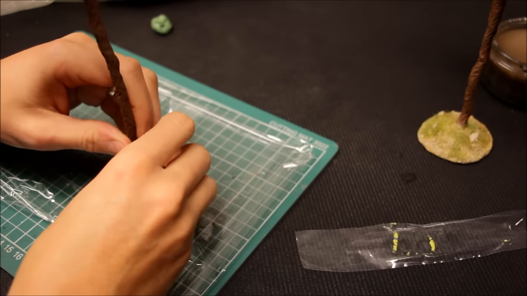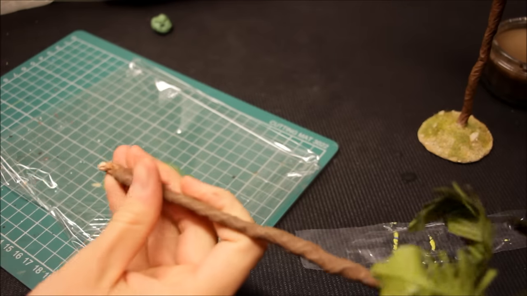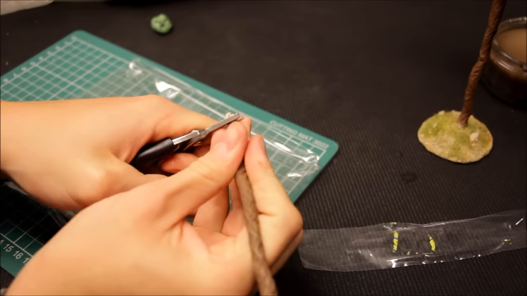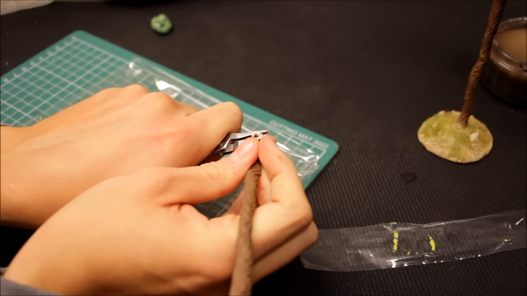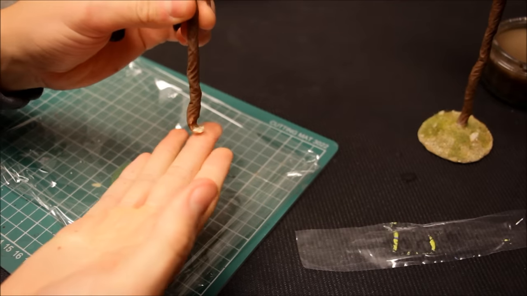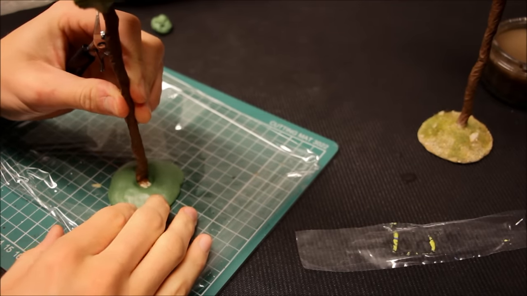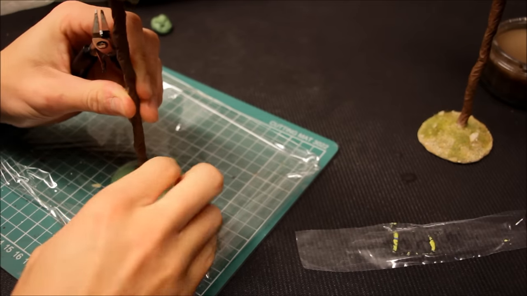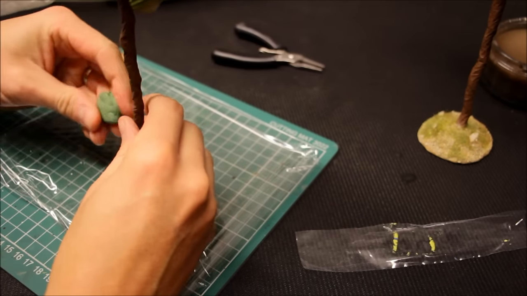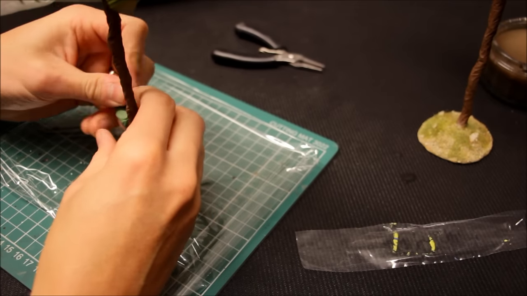Take the tree and just stick it in there. Now what you can do is take your pliers and then just bend the end wires in sort of an L shape, like so. That just gives you a little bit of a flatter surface there to stick it in. And it gives something for the green stuff to grip a bit better as well. Then, that's not really going to stay there.